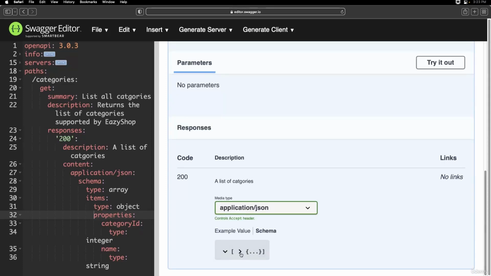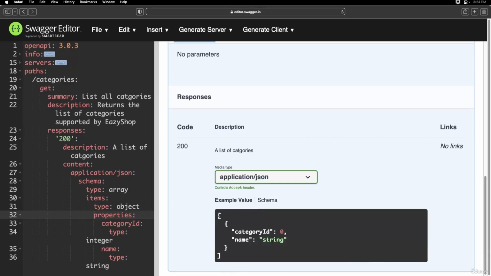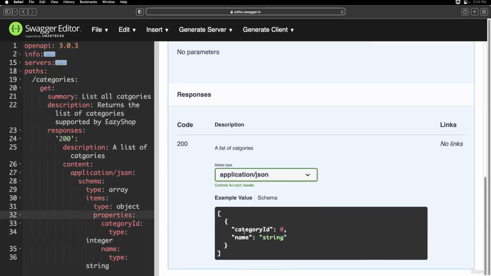Inside this array, we are going to have multiple objects, and inside each object we have a category ID of type integer, and the next value is name of type string. If you click on the example value, it shows how a sample response will look. By default, for integer the example value is 0, and for name it is going to consider the string.